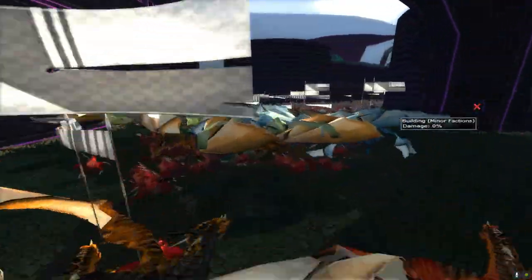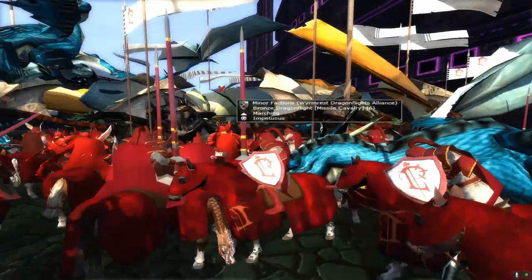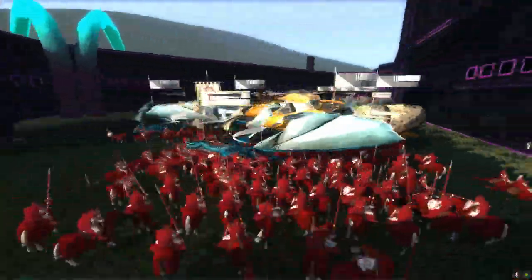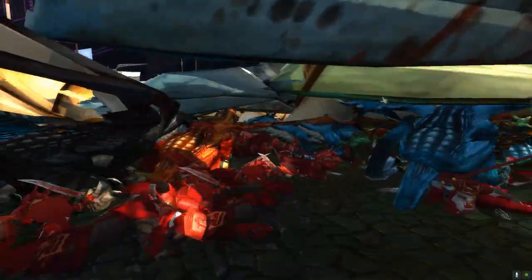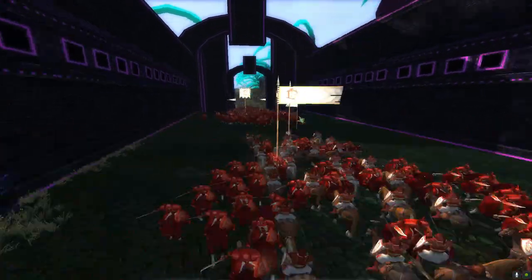Also change stuff so they should be able to fire and move into you. This is really stupid that they can't fire. Some of them will die without even firing. Knights arrive.